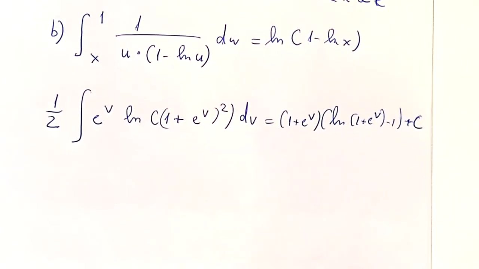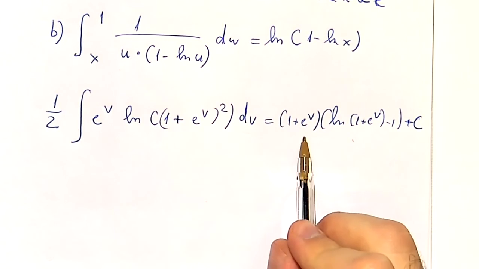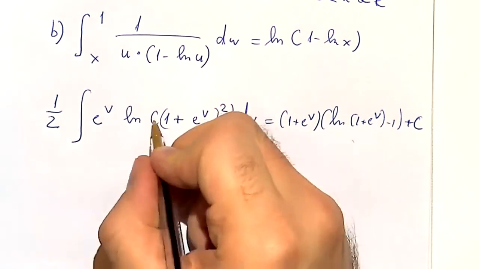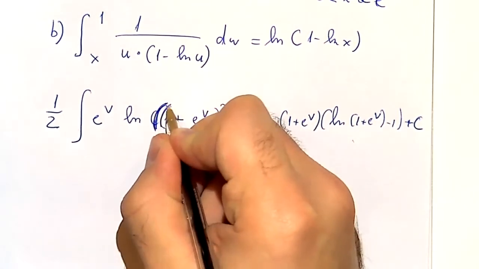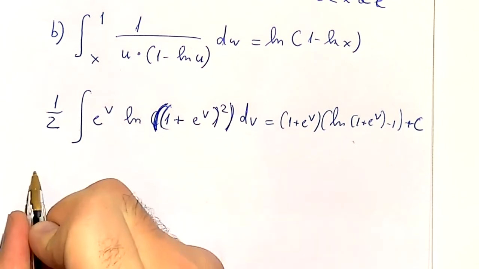Okay. So in point B, you're asked to show these. If you manage to show them, good. If you don't manage to show them, remember, you can still use them. Log of c times the right hand side, it's 1 plus e to the power. It's supposed to be a double parenthesis here. Yeah, sorry. Yeah, is equal to this thing. Okay, you prove it, you don't prove it. That is what it is.